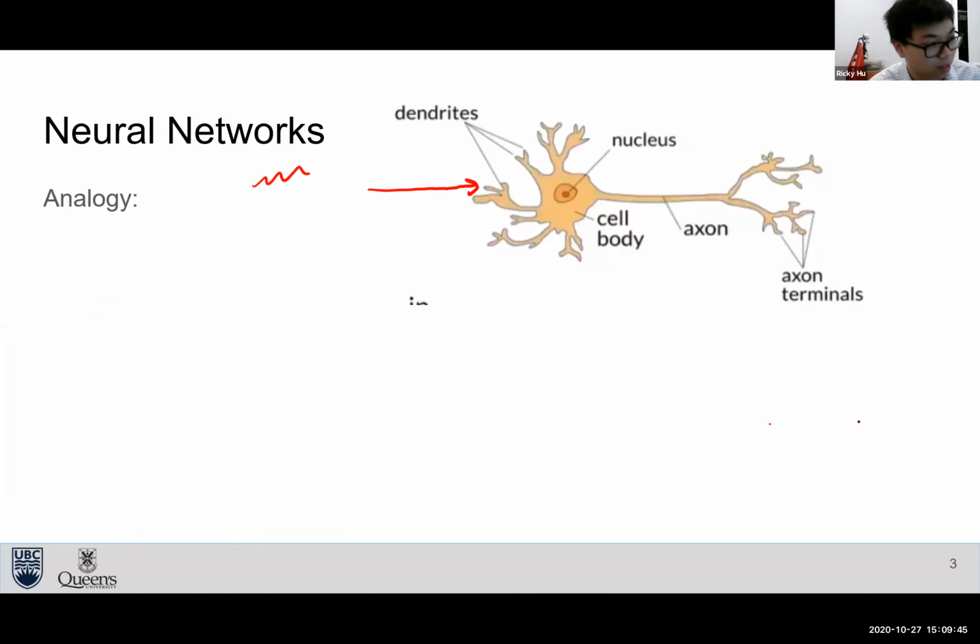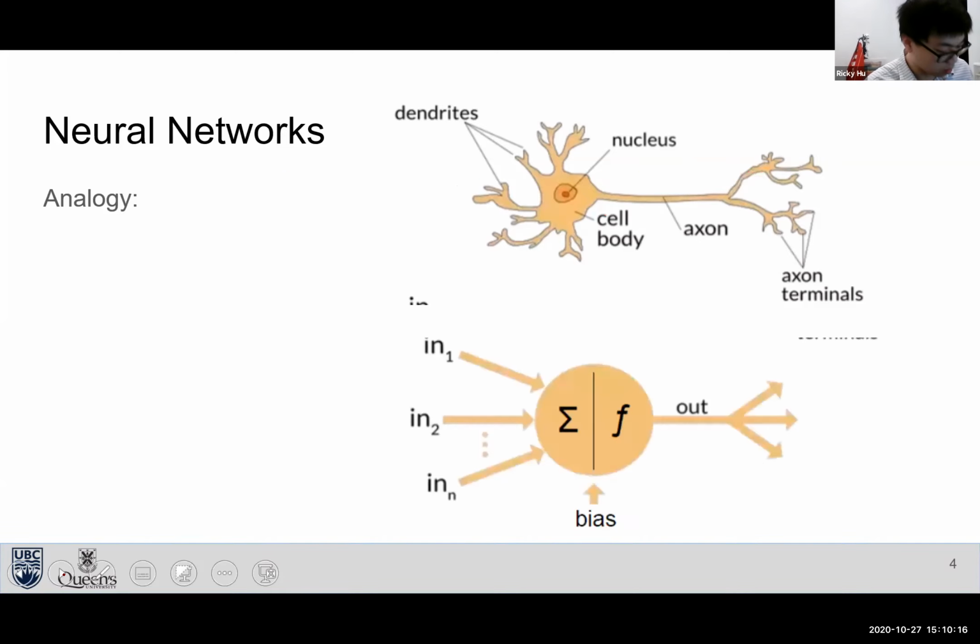There's an analogy between neurons and neural networks. There's some electrical signal coming in through the dendrites into the nucleus of the neuron. And then this neuron won't allow a signal to go through until it passes some sort of threshold. Okay, now it's working, right? That's the activation threshold for it to depolarize. And once that neuron depolarizes, then it'll propagate some more electrical signal forward along its axon to another neuron, right? So this is a really complex building block of how our brains work. So that's the analogy that motivated neural networks.